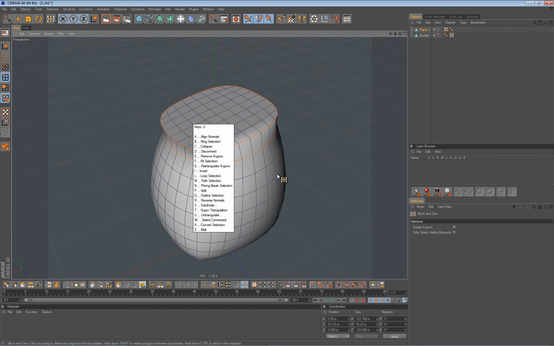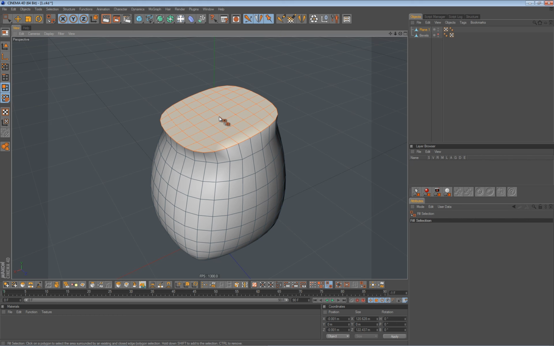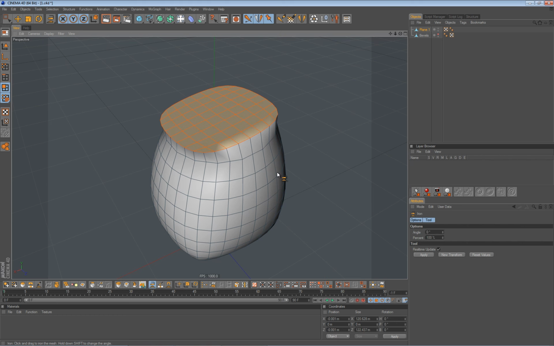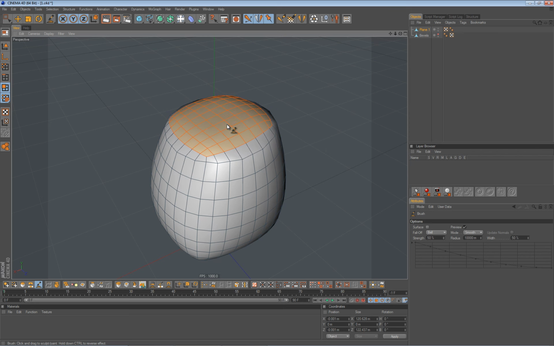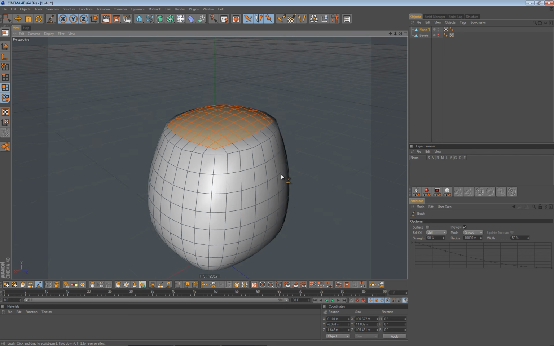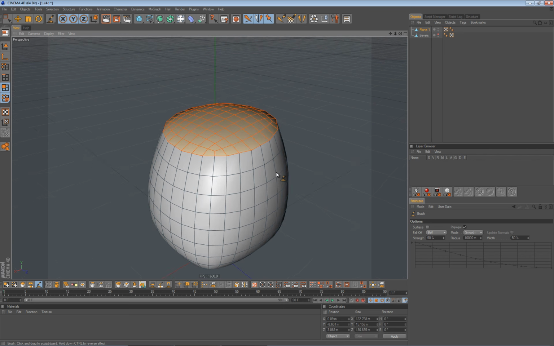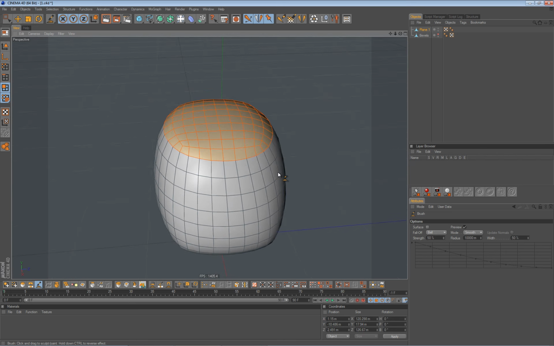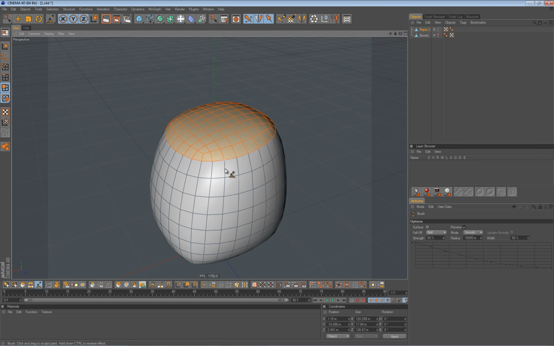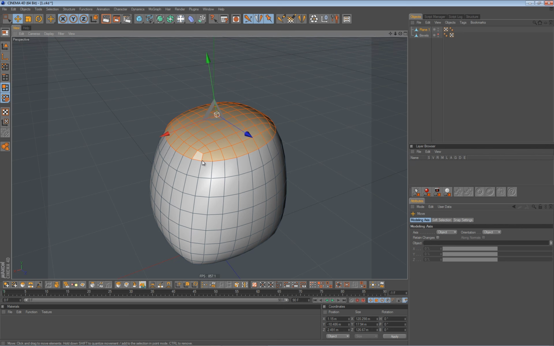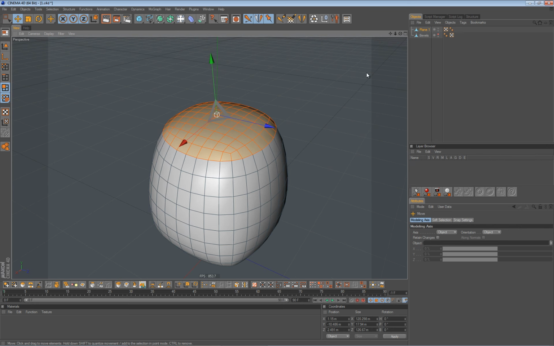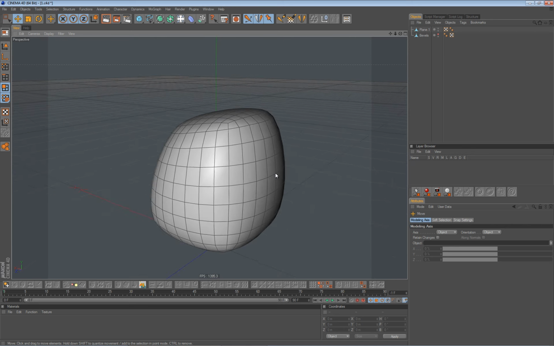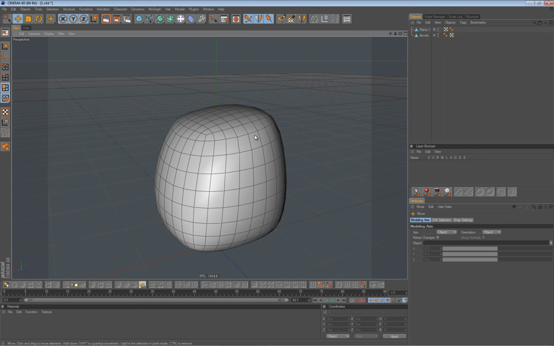Now if I do a fill selection here and brush this out, I can close this and have a really good topology. If I just increase that selection a bit more, grow it a bit, and simply brush a bit more, I will have really good results. So I maintain the topology, I maintain the number of vertices, and the surface looks really nice. That's it, so we will continue with our next example.